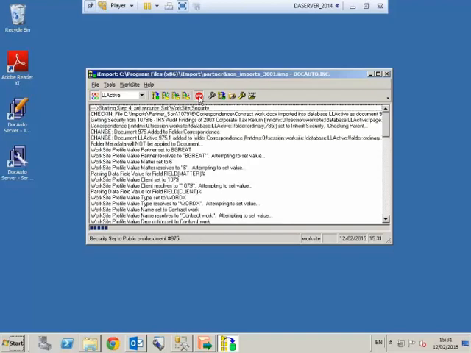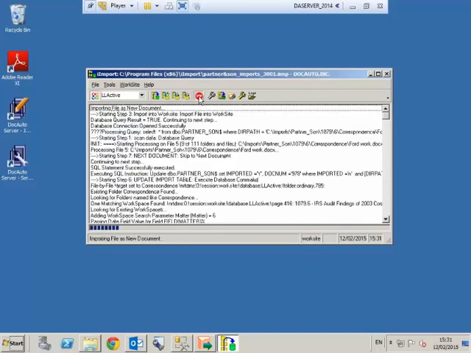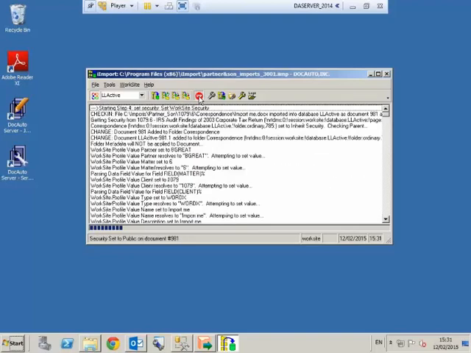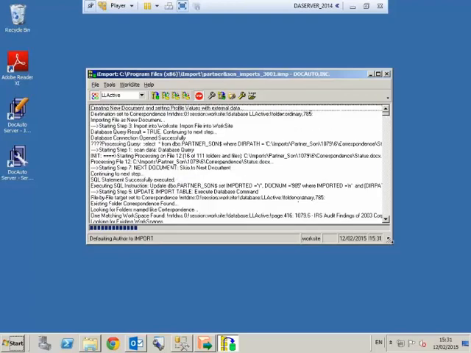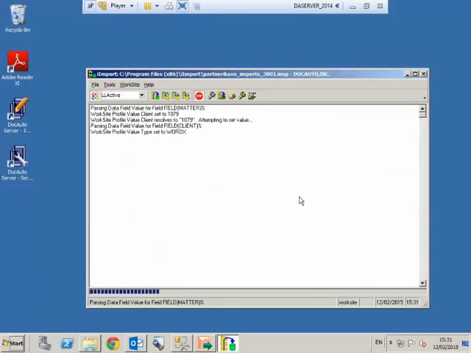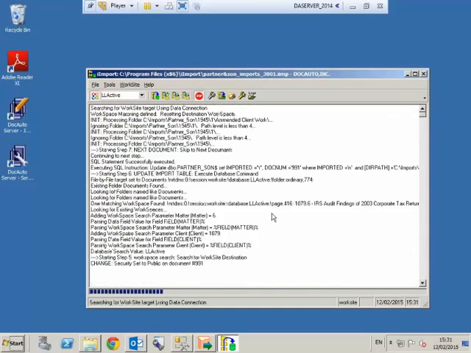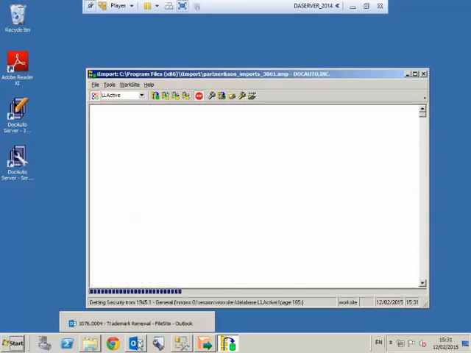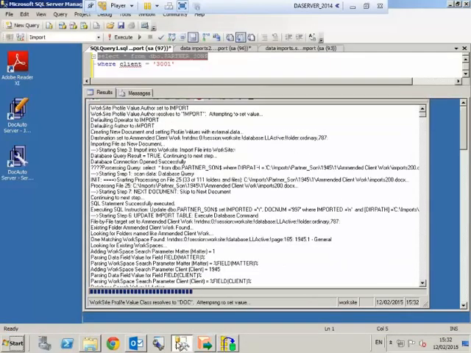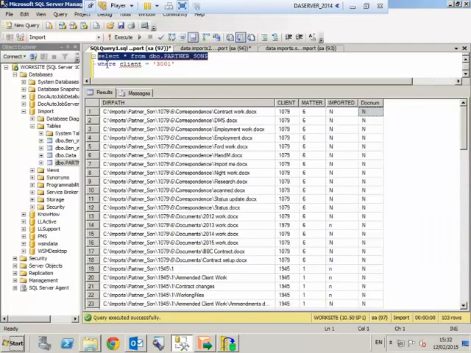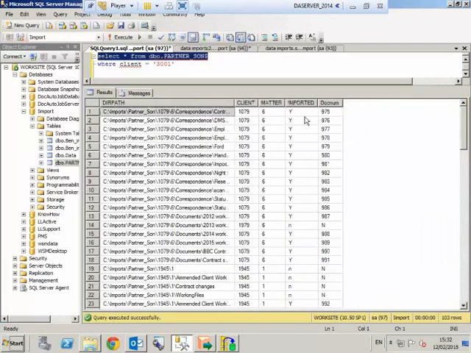Now that's going through about 150 odd documents, maybe 200 documents, and it's going through, hopefully, taking the information it's got and importing it into the correct workspace. So I'll let that run for 20 seconds. So as this is running, if I go to my table now, as I said earlier, we have the ability to update tables. You can see here as it's running, straight away I've started to import data, I've set an update flag to yes, and here's a document number against this document itself, correspondence, in 1079 matter number 6.